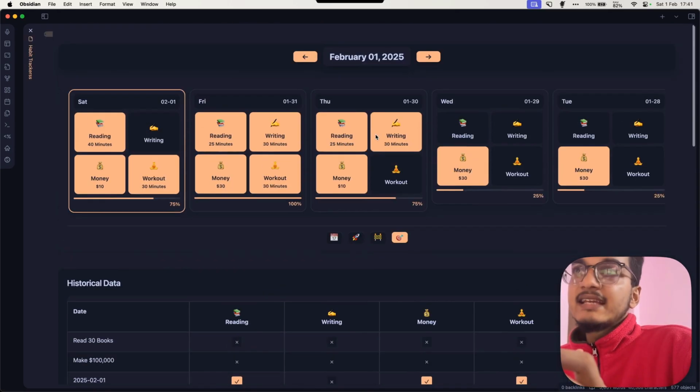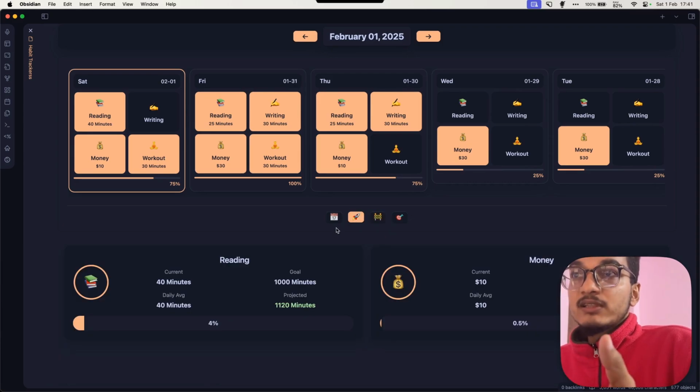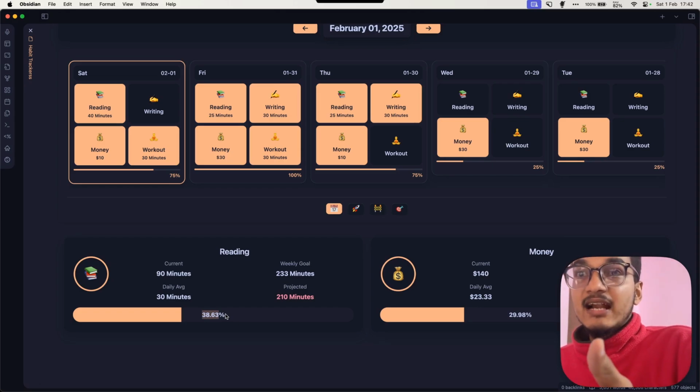So this is a really nice system to track your habits as well as track your goals by creating monthly targets as well as weekly targets. At least this is what I'm using right now and I love it. I love to see the progress that I have made towards my goals by actually tracking my daily data, the progress that I make daily.